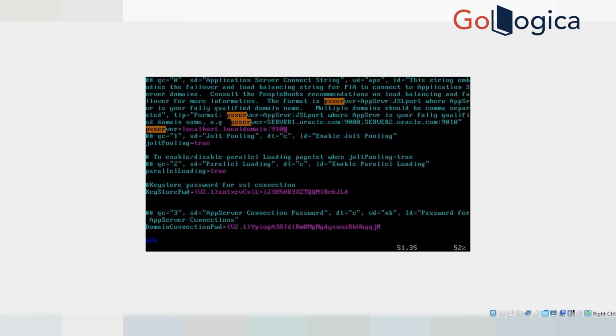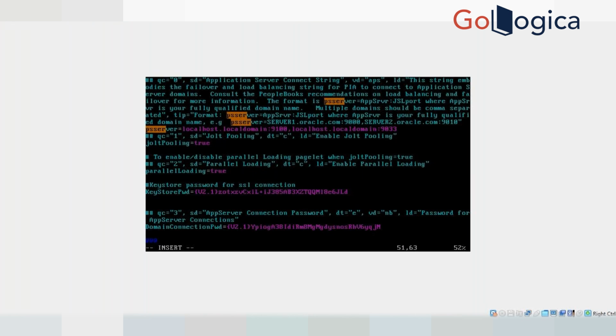To do that, we just have to add a comma. After going there, type Shift A. A is for appending at the end of the line. Type comma, then localhost.localdomain colon 9033. That's the jolt port of our first application server.